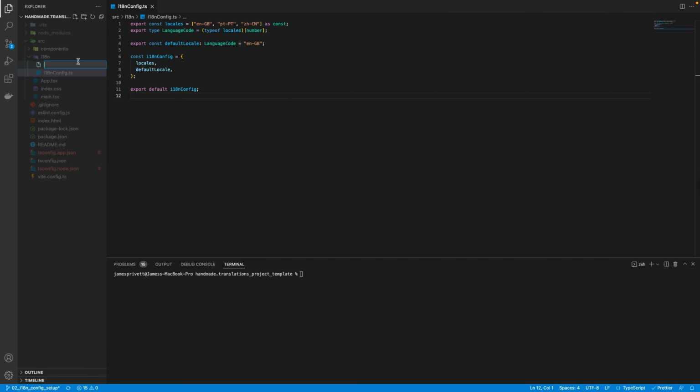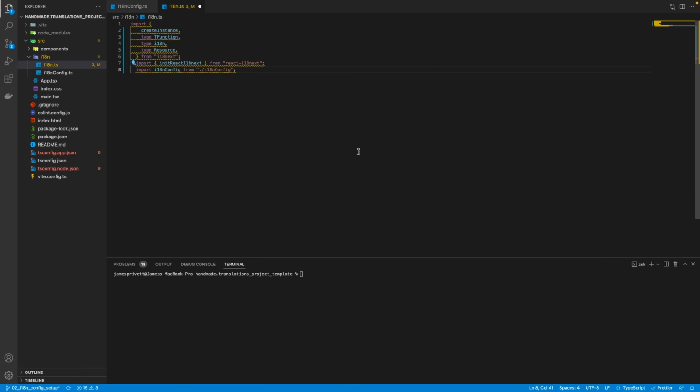Then create a second file in this same folder called i18n.ts and add the following code.